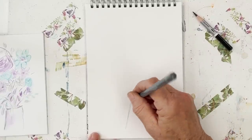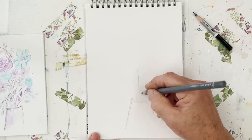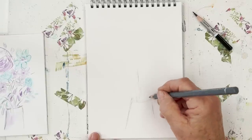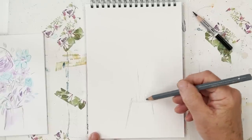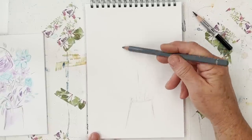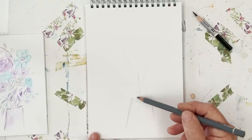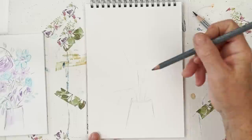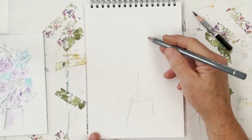You just, you know, this is solid. We don't need to show the things going down into it. It's not glass. And then put some stems in, just any old how. And then you'll build your leaves onto that. So it's not the final answer.